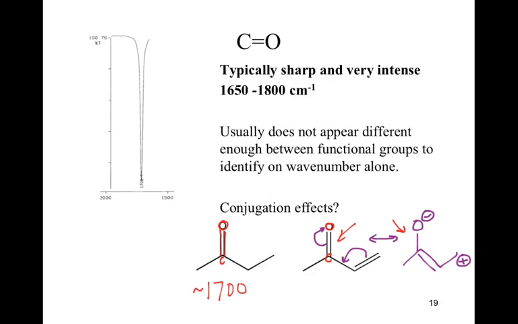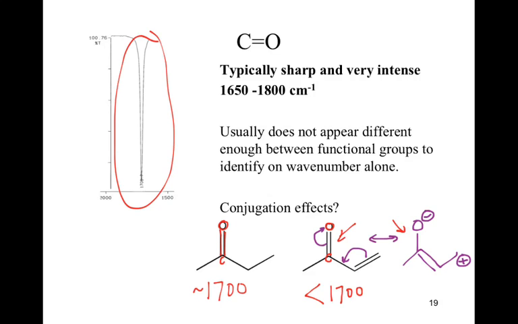So one of the things that we could do if we had memorized that BA list is figure out where a carbon-oxygen single bond was. Turns out it shows up at a lower frequency. So for this carbon-oxygen double bond, I would expect something lower than 1700. I would expect to see that big intense carbon-oxygen signal, but it should show up on the lower end, probably closer to that 1650 range, because that carbon-oxygen double bond is not truly a double bond. It's partially a single bond.